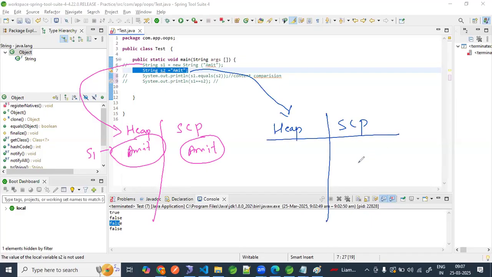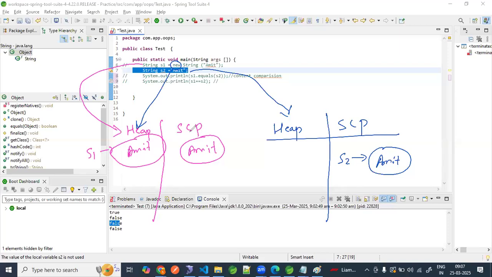In this situation, this S2 will refer to string constant pool, and that will be Amit. No object will be created in heap area. Always remember, whenever you are using new, it is going to create in heap area, and the same object will be created in string constant pool.